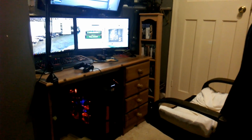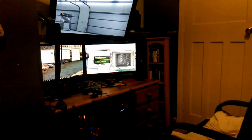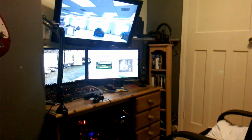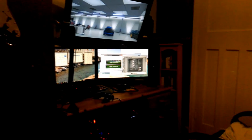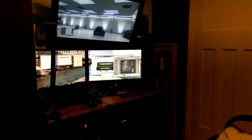Right there. Can't really get it to focus very well. That's a bit better. There we go. That'll do me. And yeah, it's glitching out on the camera. Not too sure why. I'll have to look into my phone's camera settings. Can you see that black line flickering up and down? Don't really get it. Hopefully you guys don't mind.